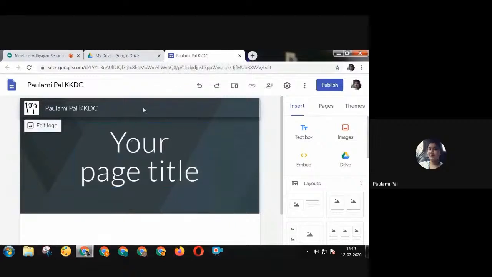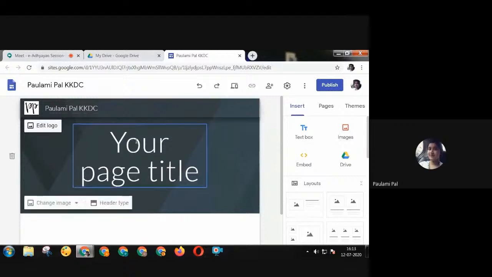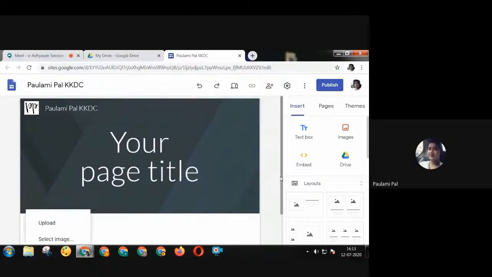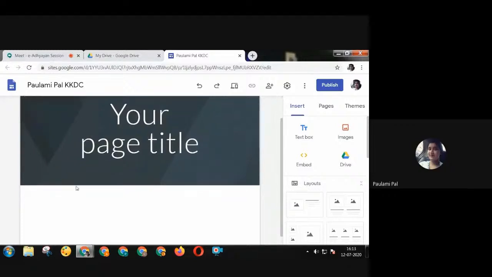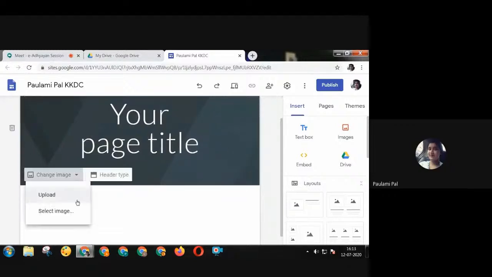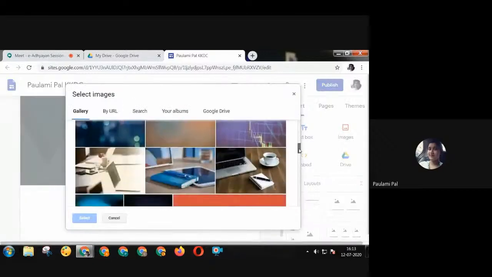This is known as the header section. When you open a site, this is the first thing you get to see. You can add pictures to it, like change the image. I will just scroll it a bit so you can see the whole thing. You can upload it from your device.